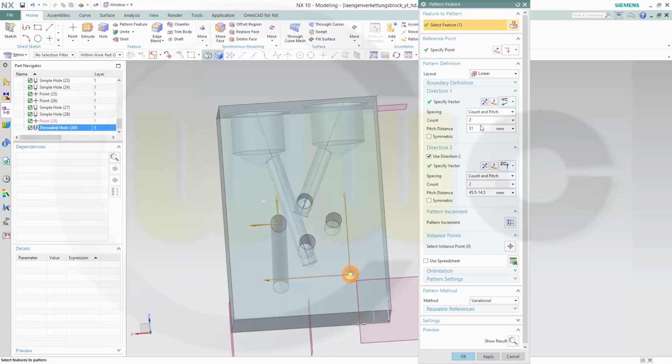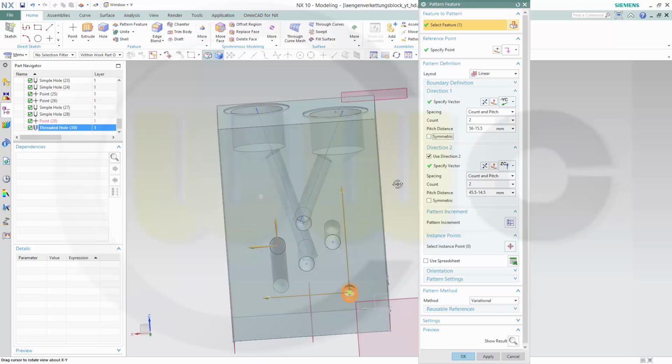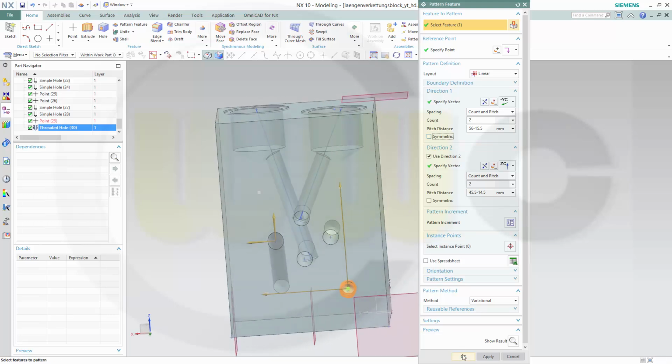Yes, it's 2, and the distance is 56 minus 15.5. Looks good. Confirm.